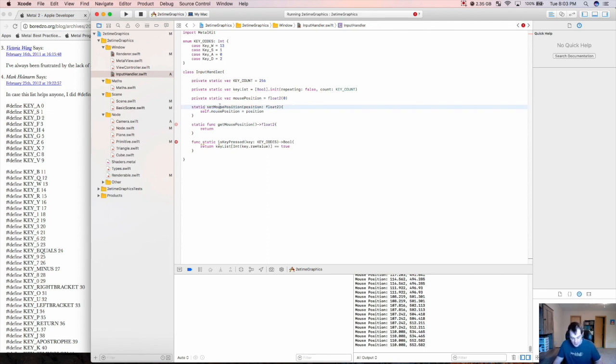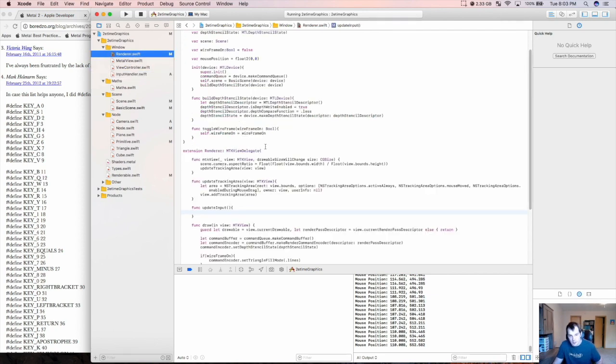That sounds like a band name. This will return mouse position. Which will be static. Anyone can access these at all times. Boom. Cool? Yes. Cool.